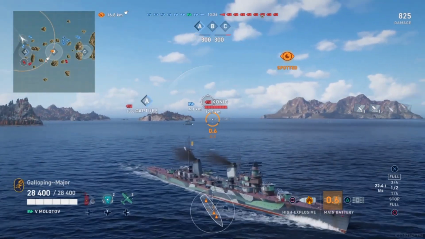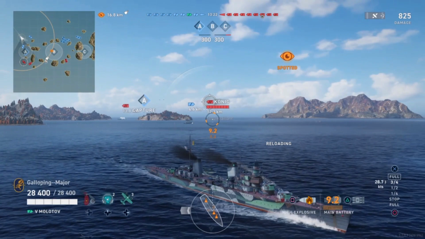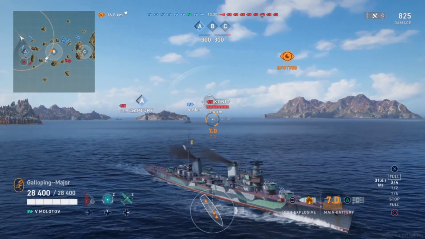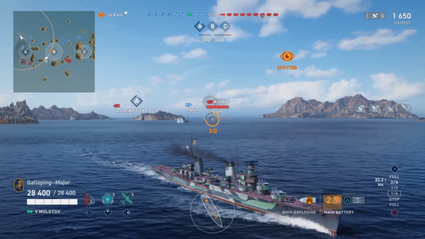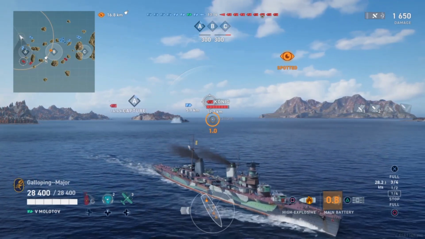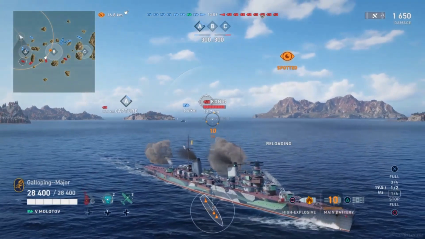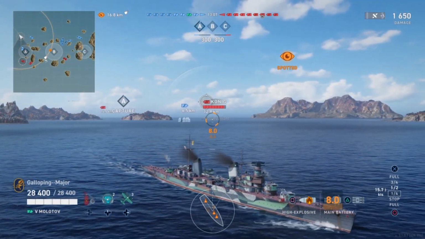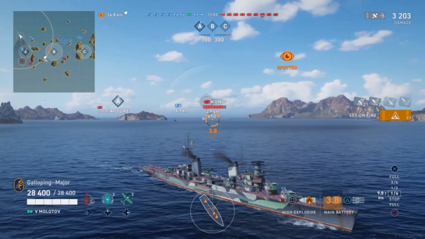Okay, we've got Normandy and a Konig. Now, with these guns, you do have the joint second longest range of 14.8 kilometers. You also have the third slowest reload of 12.5 seconds. You do have the third best turret traverse speed of 22.5 seconds per 180 degrees of rotation.